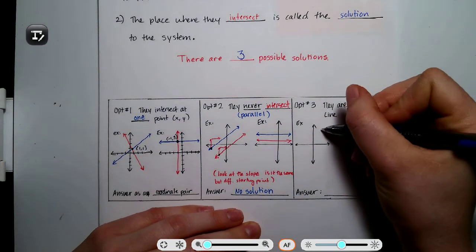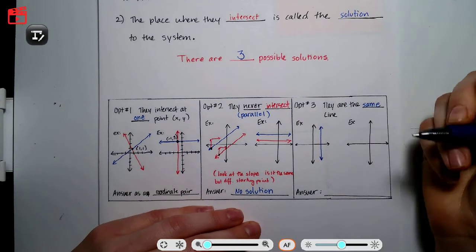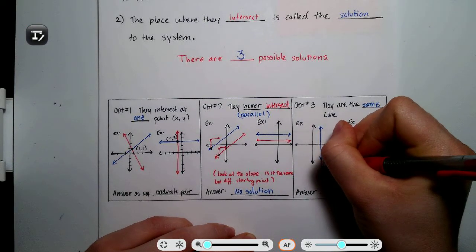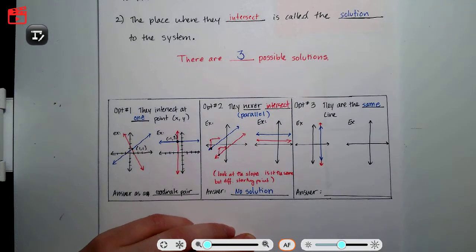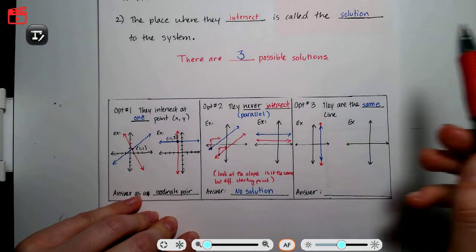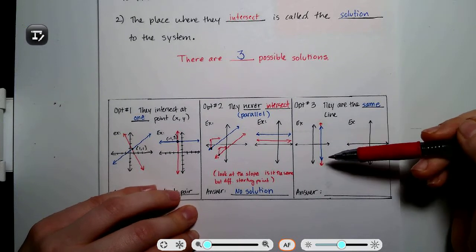All right, so let's take a look at what I mean by the same line. So let's say we have this line here. We graphed that line, and then we go ahead and graph the other line in our system, and it comes out that they are the exact same line. They fall right on top of each other. Well, what would our answer be for this kind of option? Remember, we are looking at where they intersect, because that's our solution. So where do these two lines intersect?